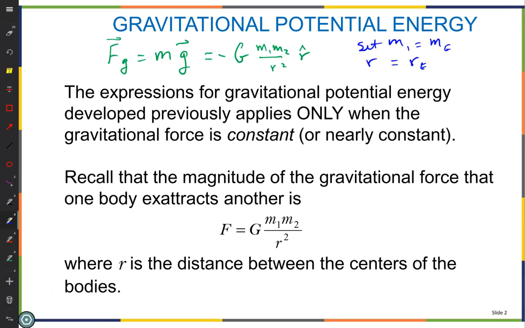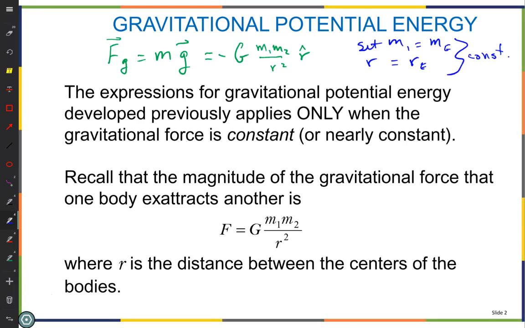Because everything that we do in our daily lives is pretty much on the surface of the Earth. And the surface of the Earth is almost 7,000 kilometers from the center, if I recall my numbers right. And so even if you climb up to the top of Long's Peak, how much have you gone up? Compared to the radius of the Earth, virtually nothing. So the variations in elevation we have are very small compared to the radius of the Earth. So we can treat those as constants if we're on the surface of the Earth.